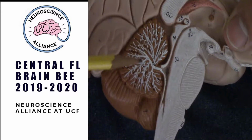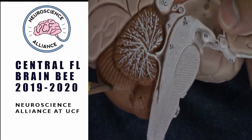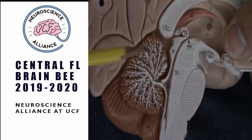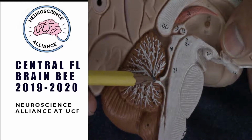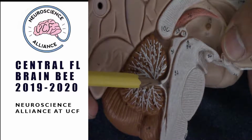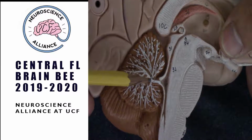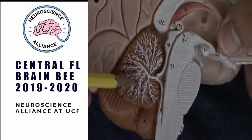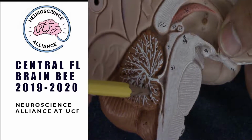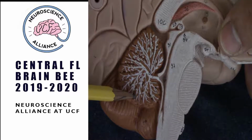And just posterior to that, we have a cross-section or a sagittal view of the cerebellum. So this is still your cerebellum. What you're seeing here are the inner workings. This kind of looks like a tree with a bunch of branches. And because of that, we call the base of the tree the arbor vitae. So the trunk of the tree is called arbor vitae, which translates into the tree of life. And then all of these branches are going to be called folia or foliae with an A-E at the end. So in the middle we have the arbor vitae, and then the branches are foliae.